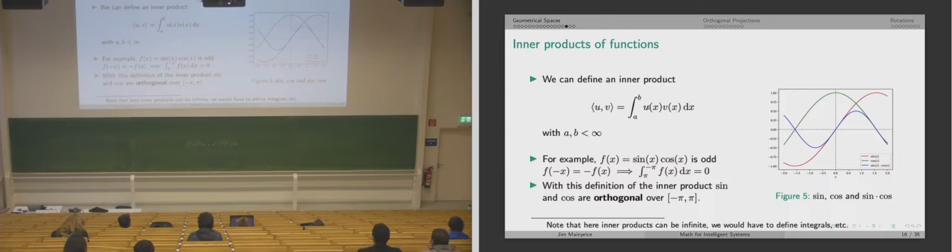So if we integrate from, minus pi is actually not in the range, so let's say we integrate from -2 to +2, because this thing is odd, the integral is going to be 0. Anything that's under the abscissa is the same as what's above, only negative. And so these two functions are orthogonal.